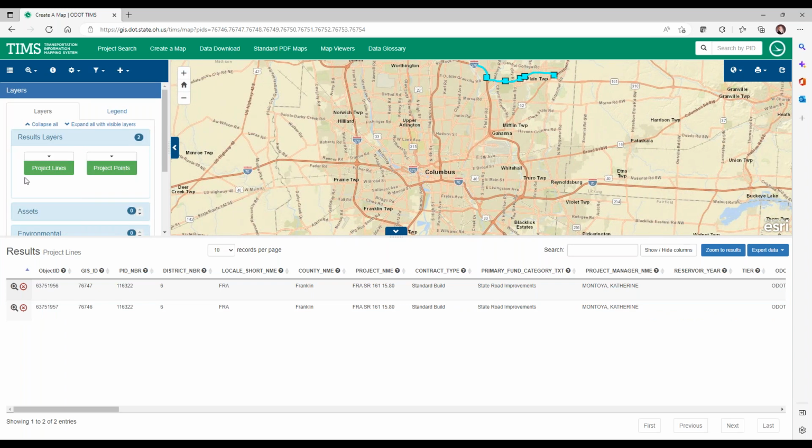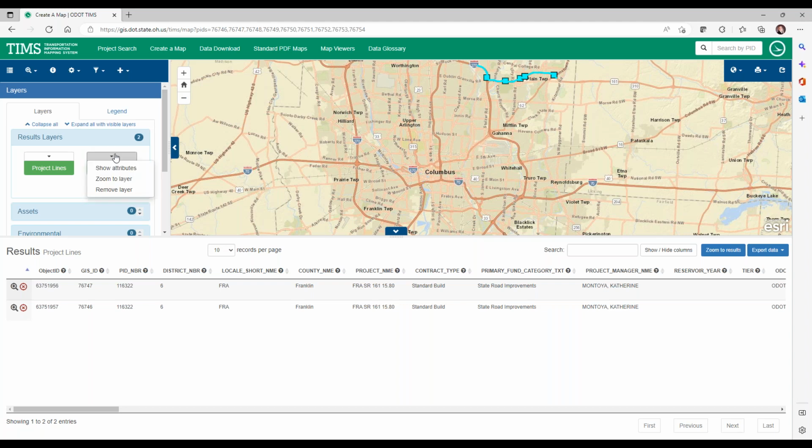And you'll see that it's populated right now with 2 project records, and it says project lines. We started from the Ellis page and we had 9 total records. So where are my other records? Well, those would have come through as a point geometry, since we would have only had 1 log point.